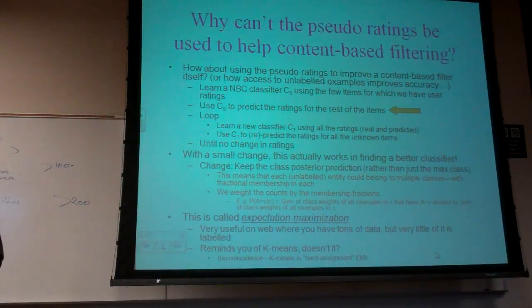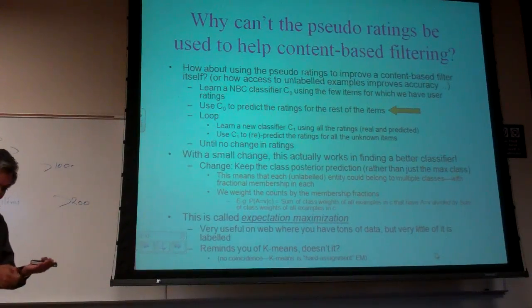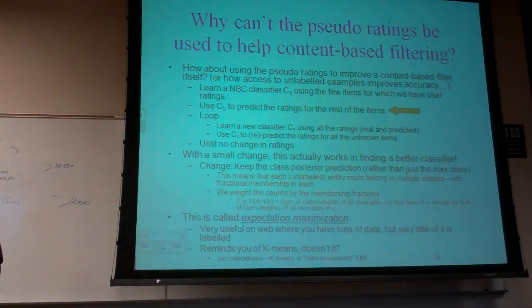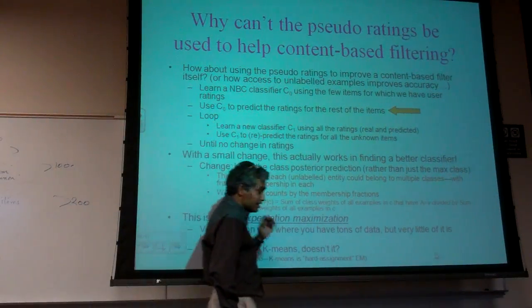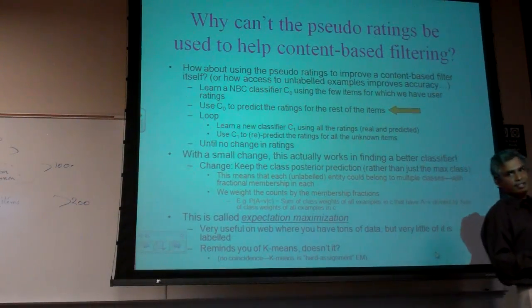If I do that, that's exactly what you're doing in your math book. You do a few problems for which the answers are given, and then you start doing a few problems for which answers are not given, based on what you learned from the ones for which answers are given. So that's exactly what you're doing here. It turns out this idea actually works in practice.